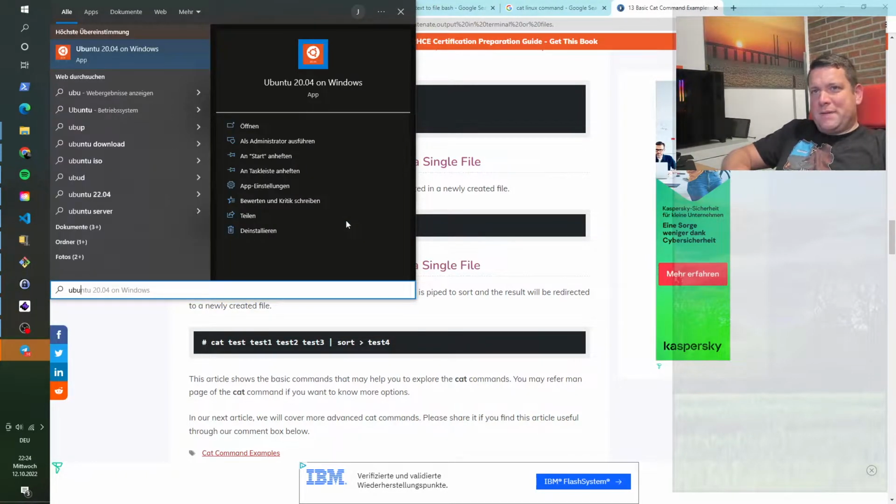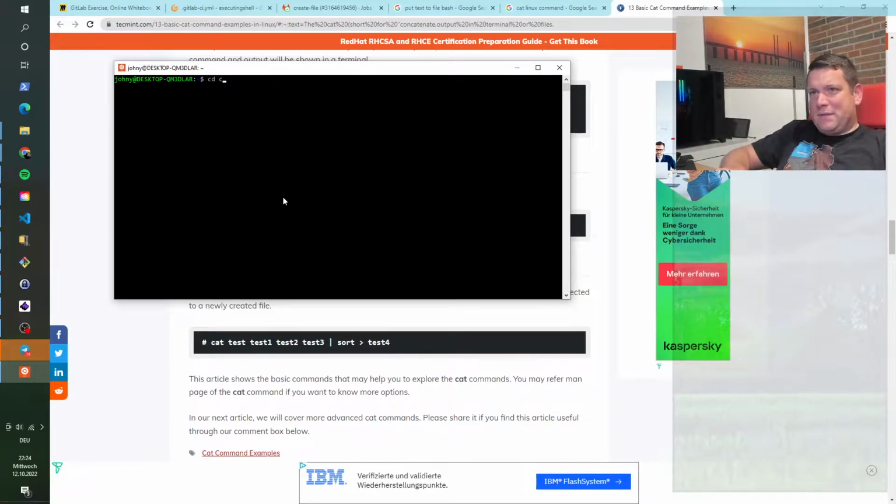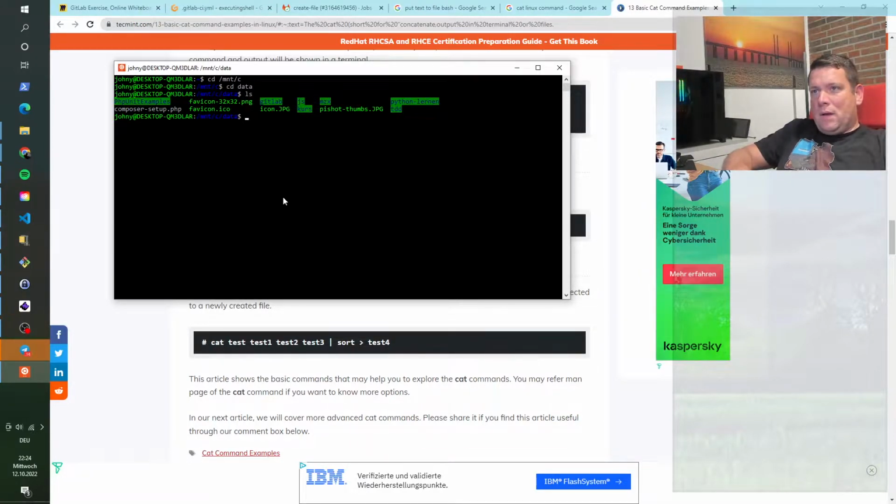I've got a Ubuntu subsystem, and I'm gonna test it in Ubuntu subsystem. So does cat x file name, it does not work.